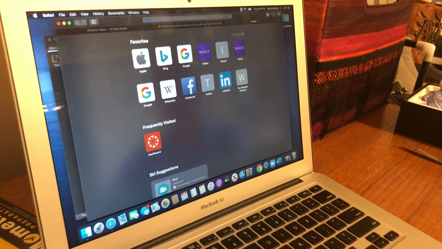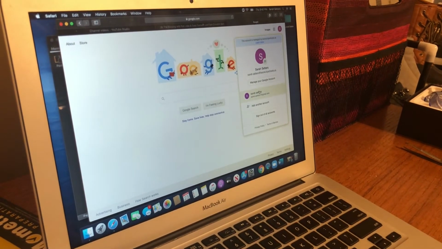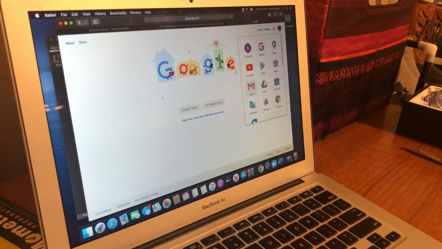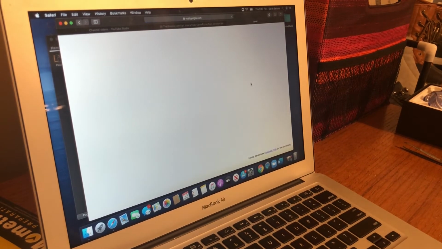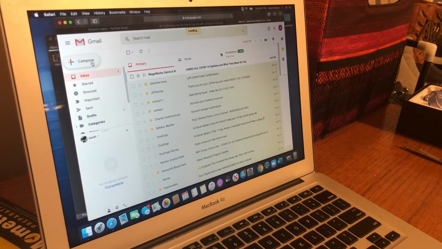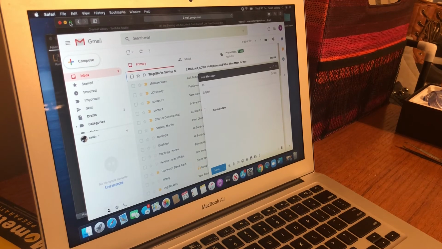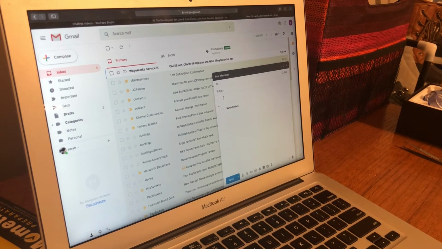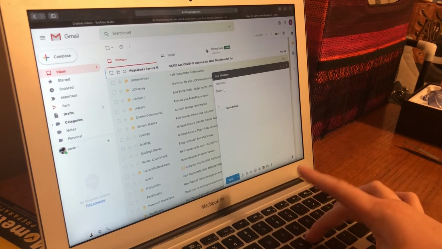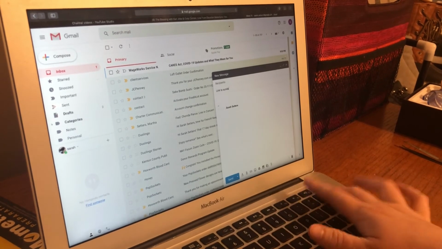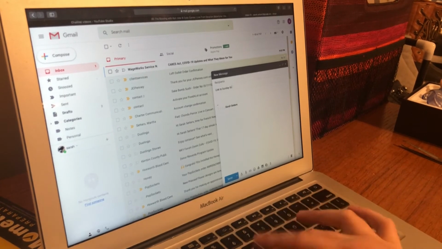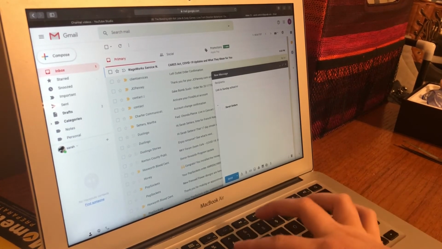So if your Sunday school class has a distribution list and email, your teacher has that. Your teacher can then just go to wherever they have the distribution list saved. They can compose an email and then they would add the class members. So you would add your class members here. You would probably want to put in the subject link to Sunday school meeting.